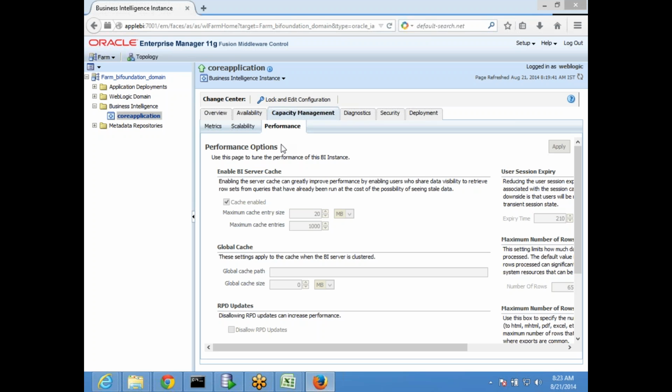Once a cache entry is created, if I create a report and the entry is created, then next time when I try to create a similar report, where does the data come from? From the cache only. If the cache is there, data will automatically come from the cache. If the cache is not there, where will it go? It will go to the database. So who will decide this? I told you one name: cache detection. Cache detection will decide.